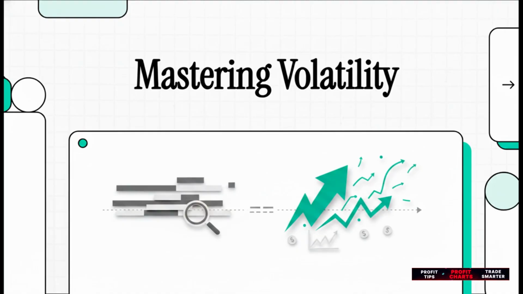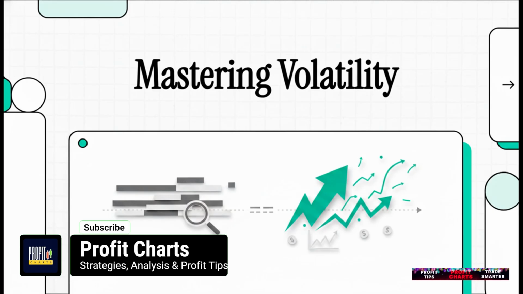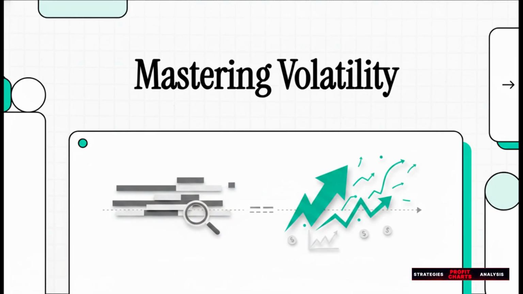Today, we're decoding one of the absolute most powerful universal truths of the market, and that's how prices constantly alternate between quiet, totally boring consolidation and massive, explosive moves. Honestly, if you've ever felt like the market only makes a run when you look away, or if you constantly find yourself buying at the exact wrong time, you are definitely in the right place. We're going to break down the actual mechanics of volatility, and more importantly, how you can use it to build a serious edge. Let's get started.